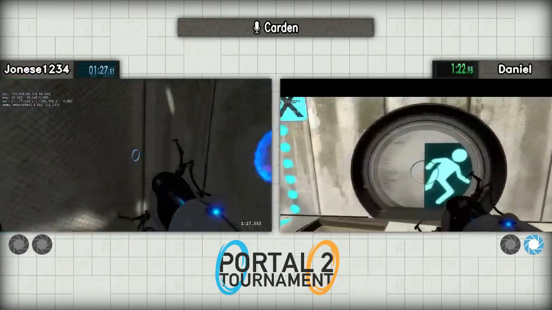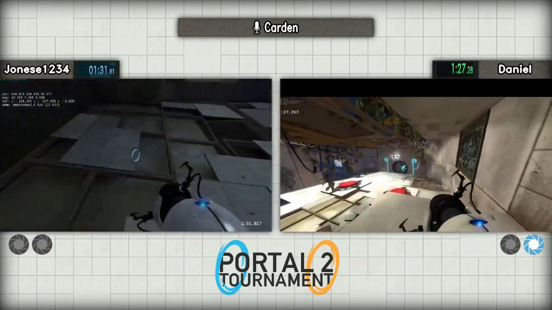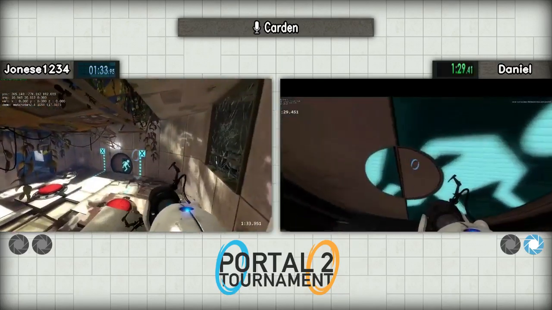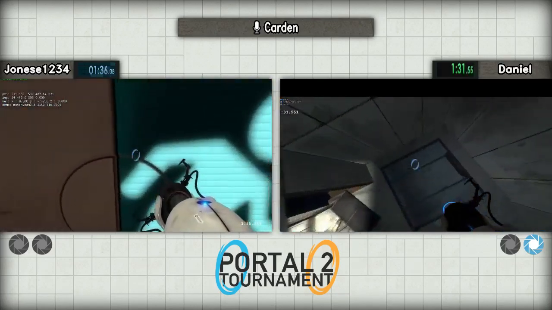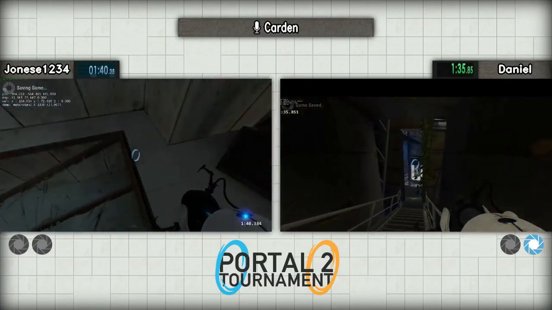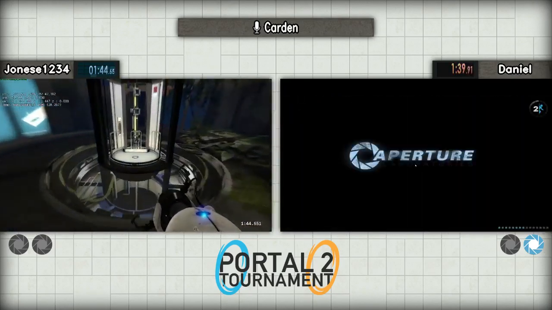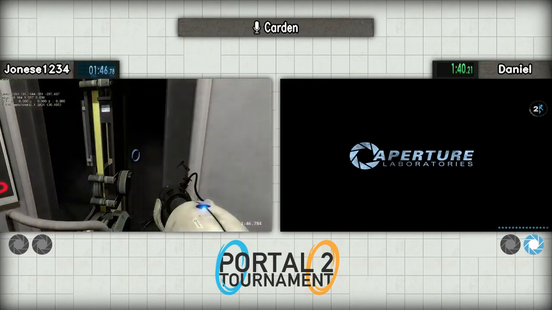And Jonesy doesn't get that cube to land on the button. Daniel does. Oh, Daniel went for the fast cube flip through the door, but he didn't. He went through the portal, so he probably intended to do that, actually. Most of the non-sweaty runners will do that.